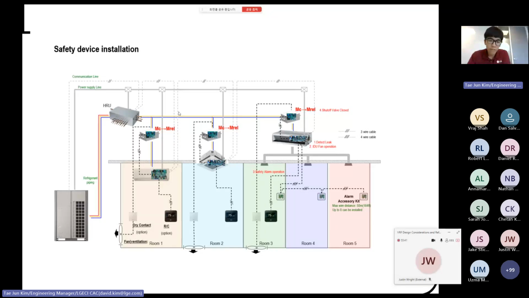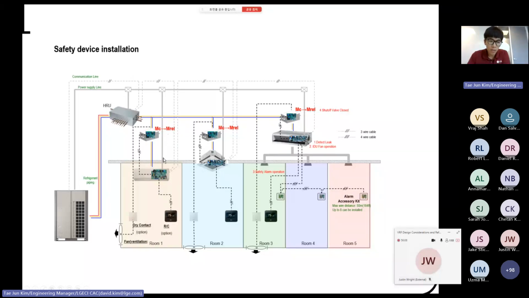And this is basically the view of the VRF system with the shutoff valve. Basically, you're going to have the shutoff valve kit. This is the shutoff valve kit that I've shown here. But another way of having a shutoff valve kit is to embed it into the HR system, the heat recovery system. Some of the manufacturers will have the heat recovery system with the built-in shutoff valve. Okay, but this is just an example as a kit.